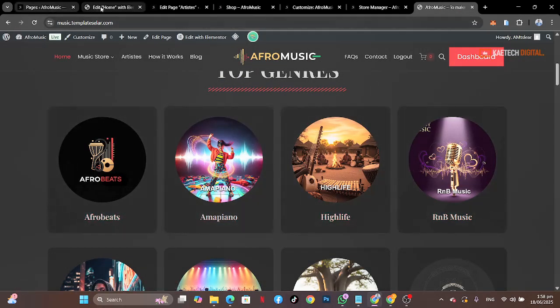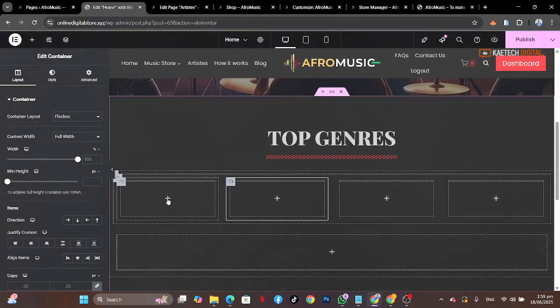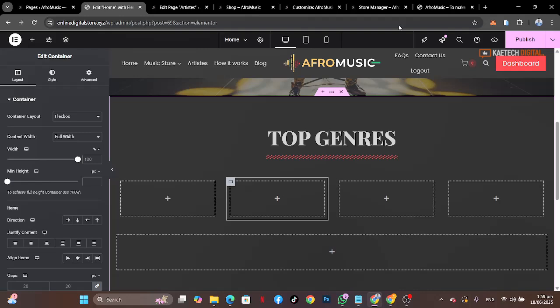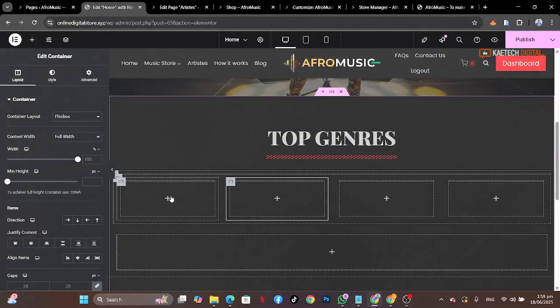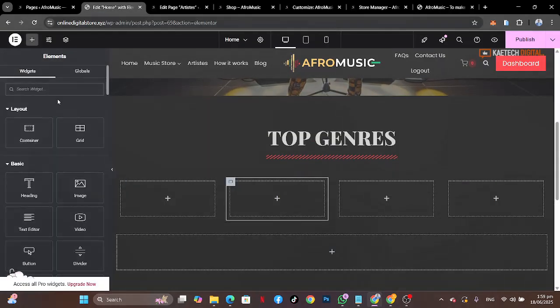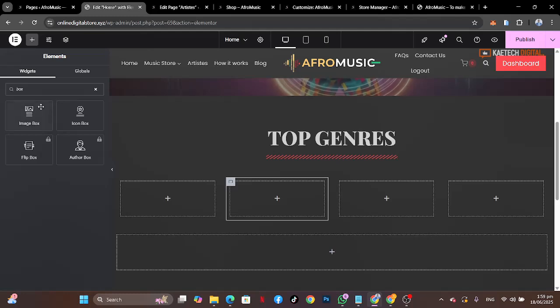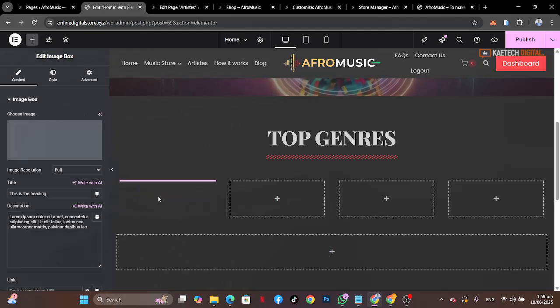All right, so what I'll also do is I'm going to just go ahead, and then let's see what we have over here. So we have something we call image box over here. So I'm going to just come over here and then search for box, and then I'll drag in an image box inside this one.